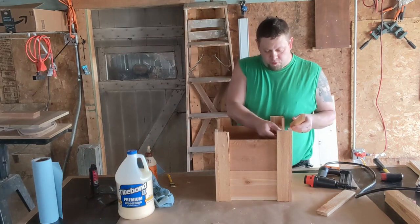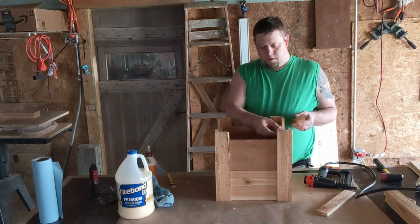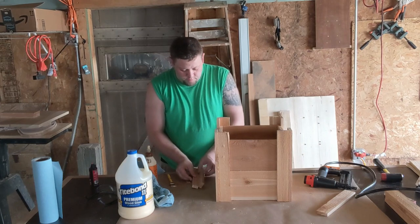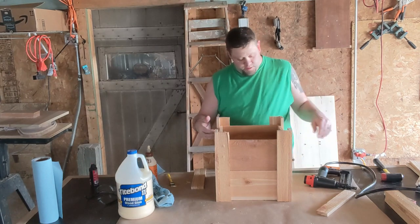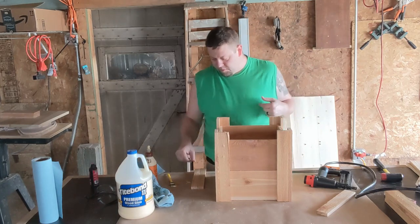They're just gonna go on the 12 inch boards, right along the sides, so that when we put in the bottom, we're not nailing it from the outside and having more nails on the outside. So far, the only nails on the outside are on the legs. Everything else has been from the inside.